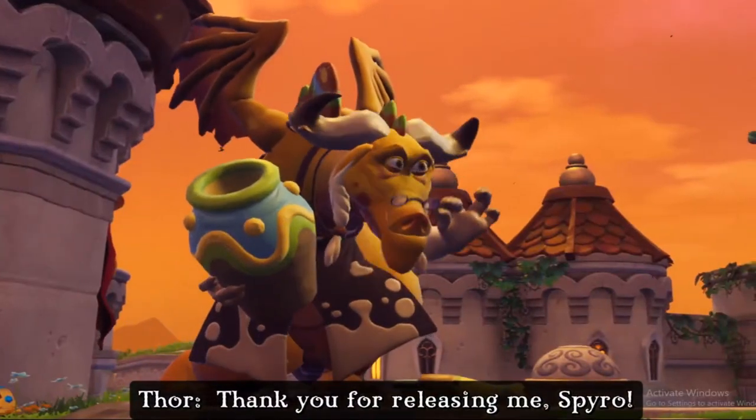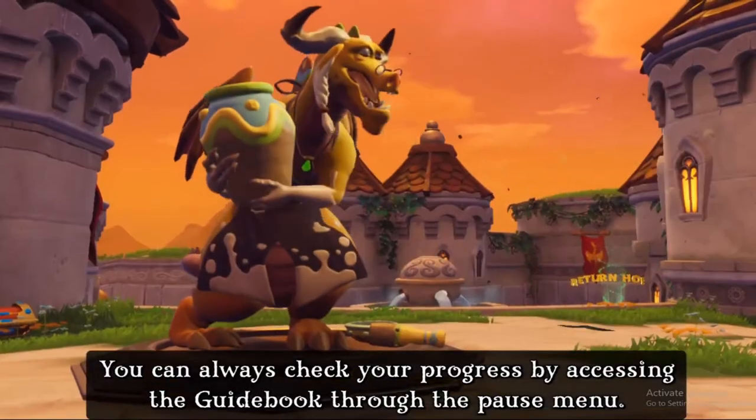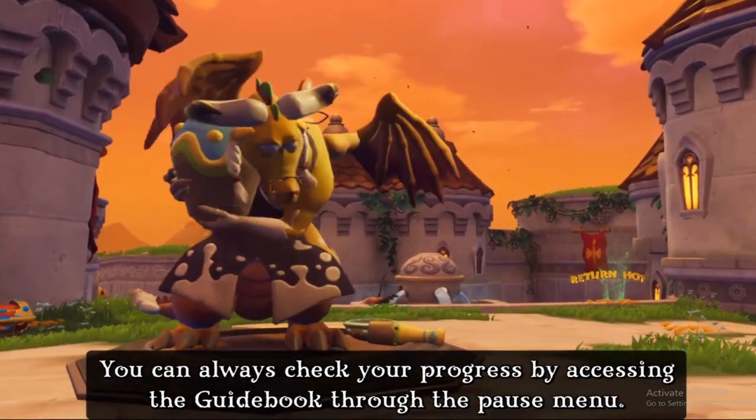Thank you for releasing me, Spyro. You can always track your progress by accessing the guidebook through the pause menu.